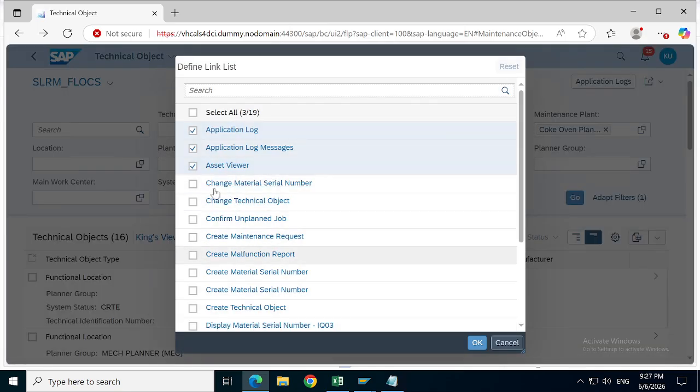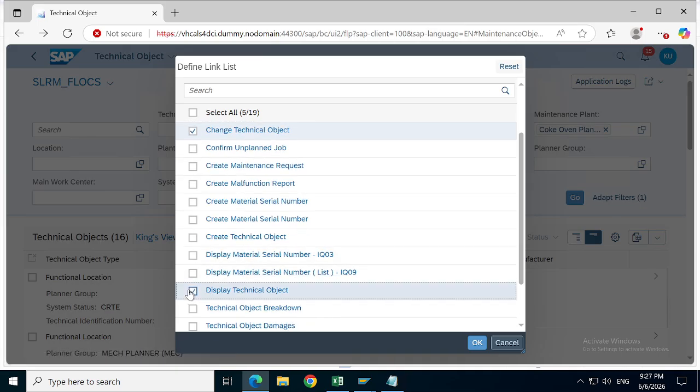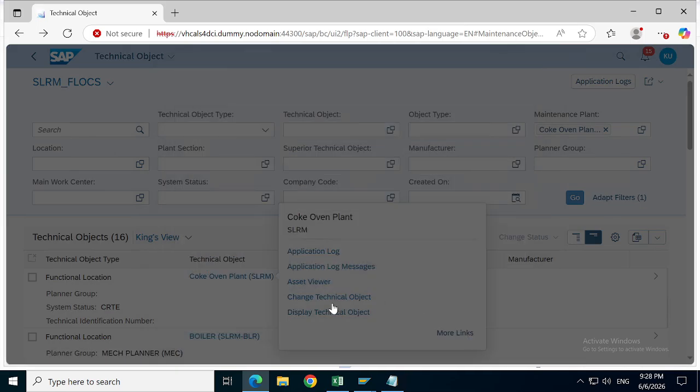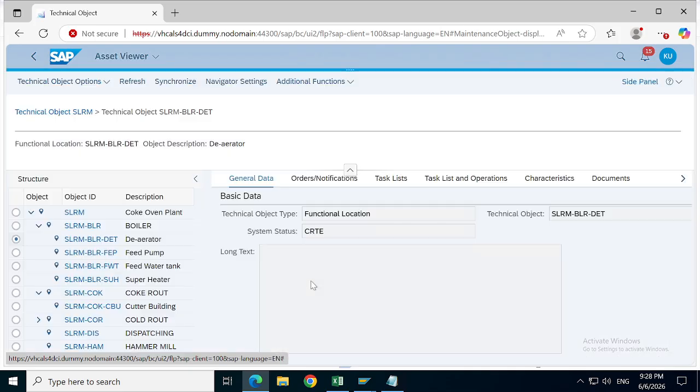Suppose you are using these Fiori apps frequently, you can mark this change technical object or display technical object. So these things you can mark, and you can see here. Once you click here, you will see these Fiori apps. From here itself, you can directly access.